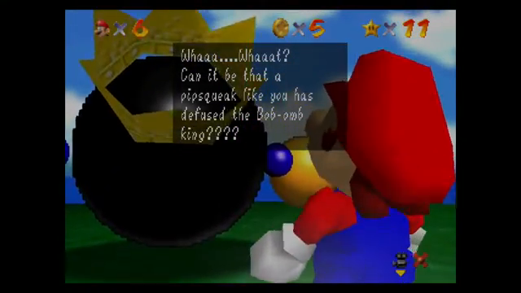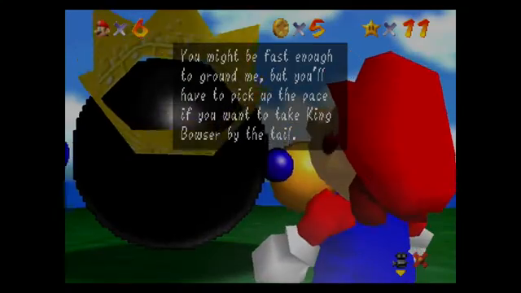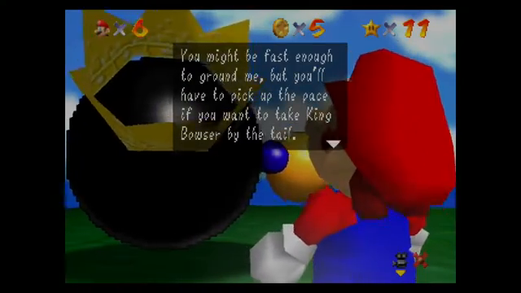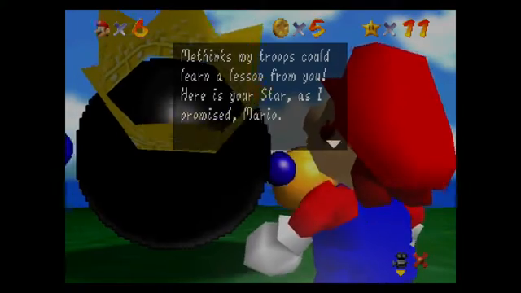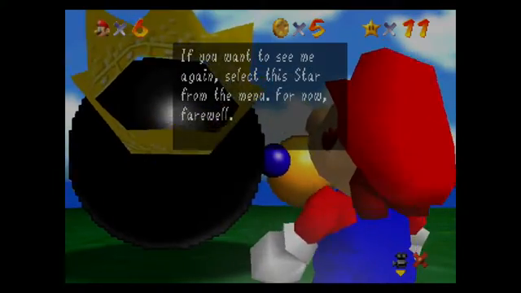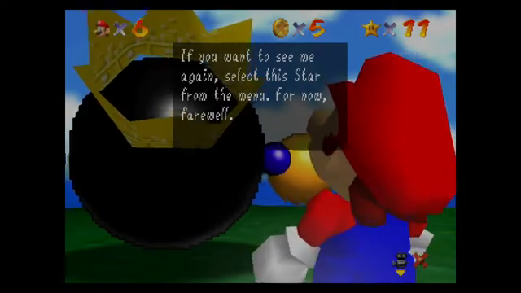Can it be that a pipsqueak like you has defused the Bob-omb King? You might be fast enough to ground me, but you'll have to pick up the pace if you want to take King Bowser by the tail. Methinks my troops could learn a lesson from you. Here's your star, as I promised, Mario. If you want to see me again, select a star from the menu.